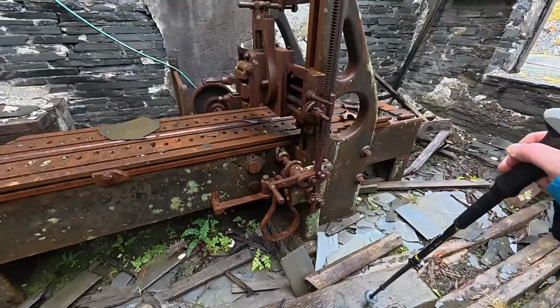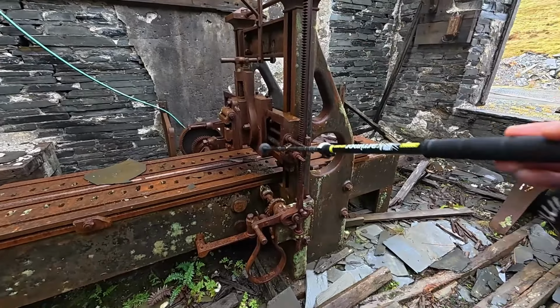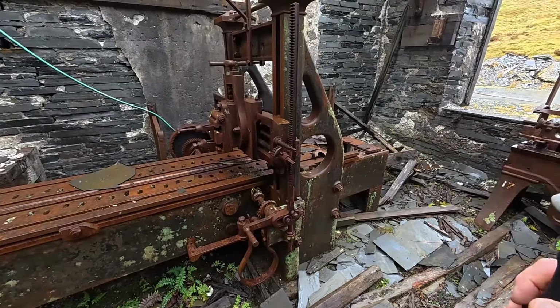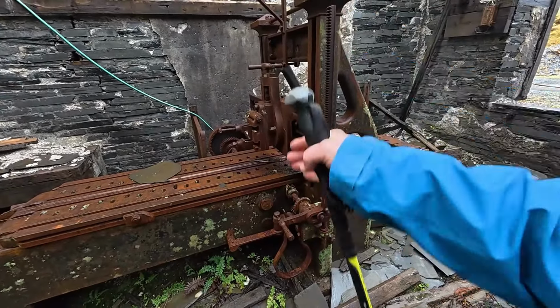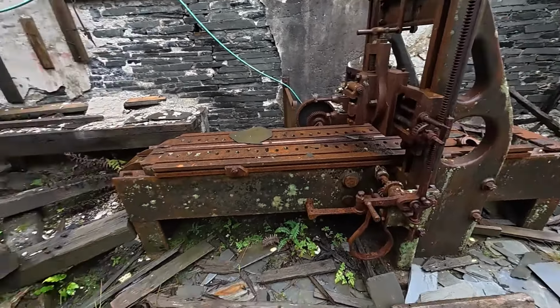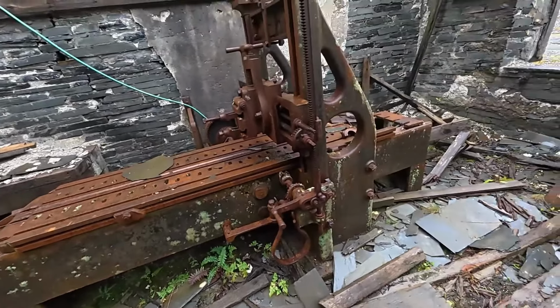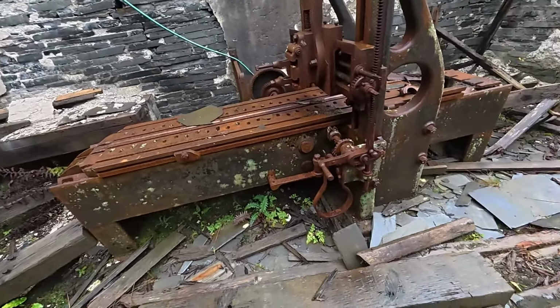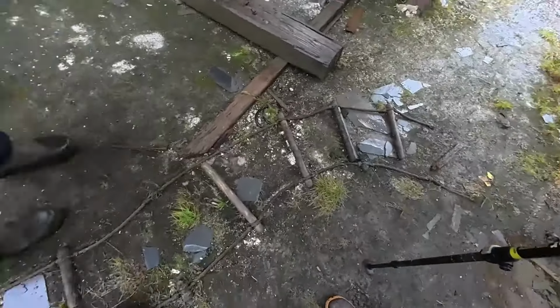That bed will move backwards and forwards. That's similar to that great big one we saw down there earlier, wasn't it? So that goes up and down, a splitter, like a cutter, I would have thought. So it just comes down and you can make it split things in half. I think the work's fastened to the bed, and the bed moves up and down. Yeah, it looks like that could be a cutter, a splitter, like a press type thing, and another workbench.